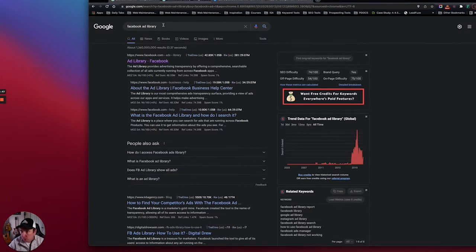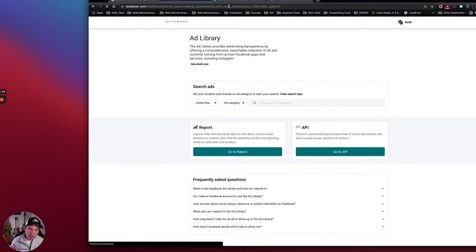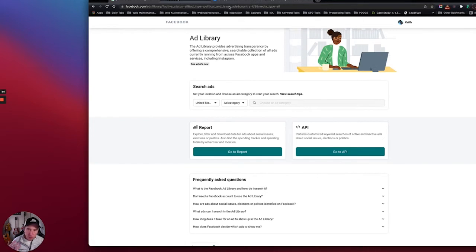So what I do is I just go into Facebook ad library, do a search for that, and you'll see this ad library here. Now, not everybody advertises on Facebook, and sometimes there are companies that will run your ads within a different account, so it may not show up perfectly. But what you want to do is find somebody on Facebook who is advertising. You can always just test it in here as well.